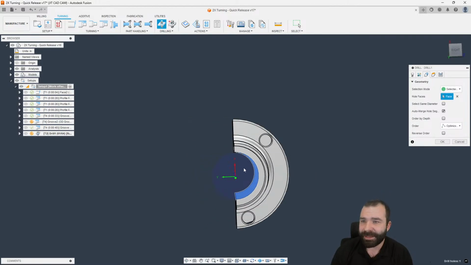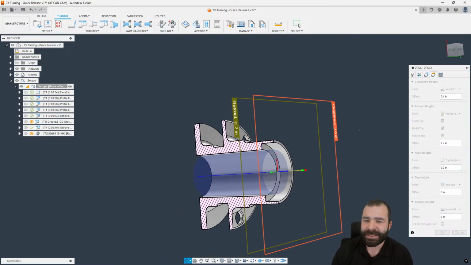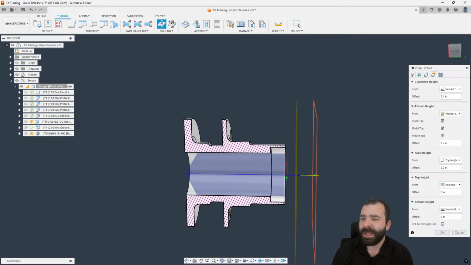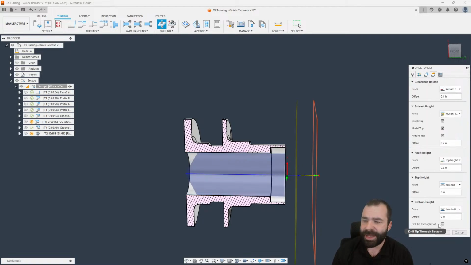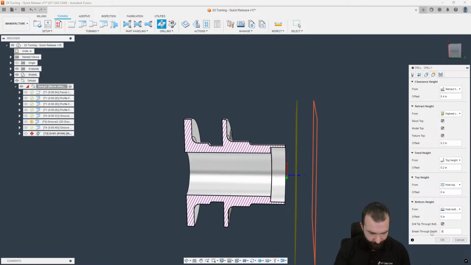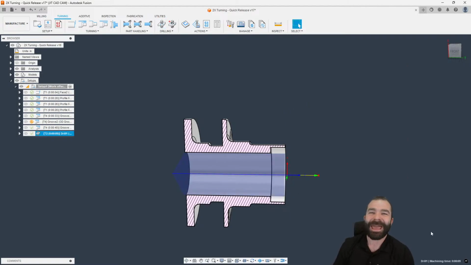We're not talking Z. So it's backwards when you get into a mill toolpath versus a lathe toolpath, but our heights tab is now where we constrain our Z, right? As you guys saw, I went ahead and used in geometry auto merge to bring that up to the top. And then I may want that hole to go down through the bottom. This is not rocket science. At the end of the day, drilling tends to be pretty easy.